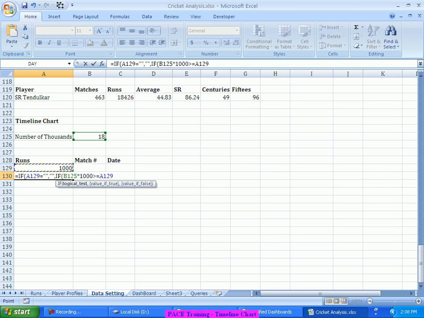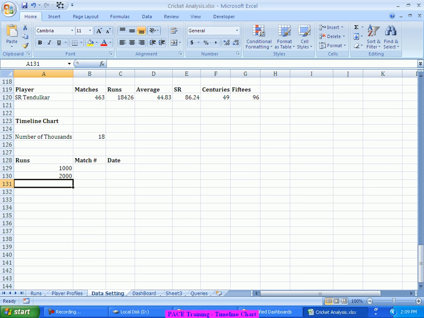If it is greater than or equal to previous value, I'll simply add up 1000 to this. Otherwise, I'll just leave it as blank. Now, what is the logic which we are using here? I'm checking up to the value greater than or equal to that how many thousands he has scored. Now here I get 2000.